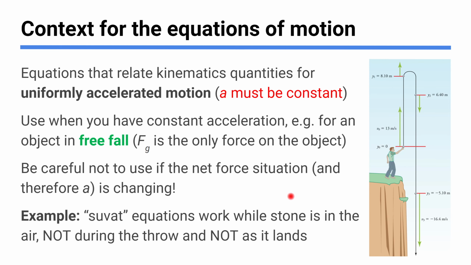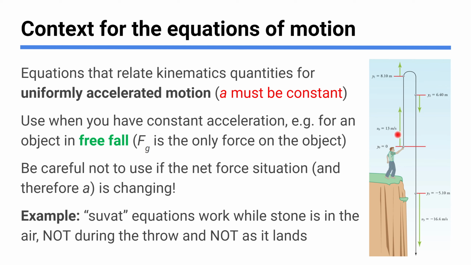One of the big times this comes up when you're using the suvat equations is something like this. The classic problem: stand on the edge of a cliff and toss a stone up into the air and watch it fall down and splash into the sea below. A lot of times you might be tempted to start this problem and say initial speed is 0 because it starts in the person's hand and is not moving. Well, you can't do that. That will not work because the equations will only work when the acceleration is g, which means while it's in the air. The equation will only work while the stone is in the air.